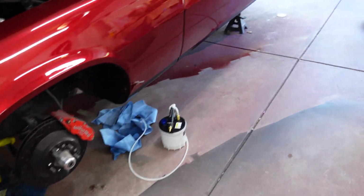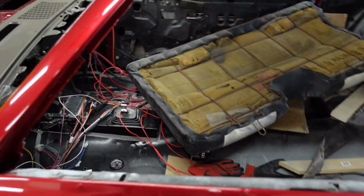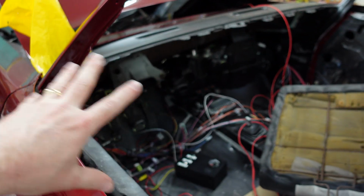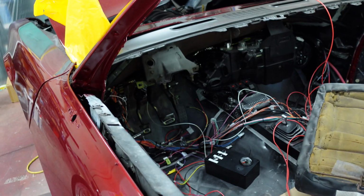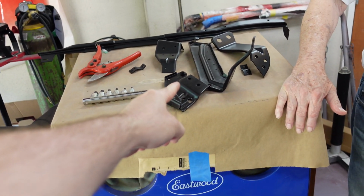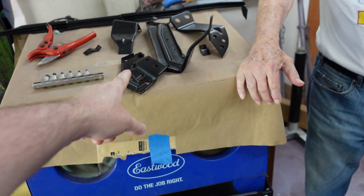And the plan basically is just mock up the dash real quick, so that we can get an idea of where I can mount all the electronics and stuff that have to go under here. So we're not doing the final install today, but just mock it up, which means we need to start with this stuff. So we'll get that going, and then that stuff. And we have more parts.